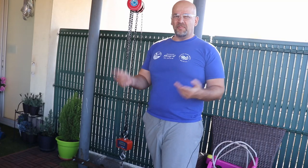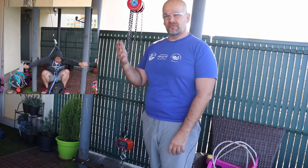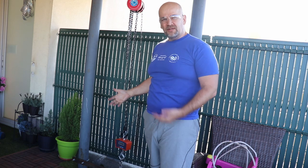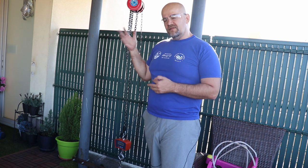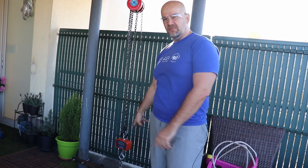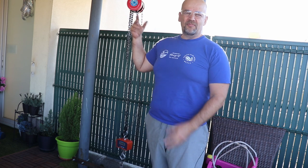I got so many comments that my previous setup was too dangerous, using my own weight as a load for the testing. So I built this one. With this I can measure up to 500 kilograms. But it's a little bit overkill, because for smaller weight it's very hard to measure with this one. Yes, it's safer, but it's boring even for me. The only reason I measure on this scale is because I can measure higher load. But probably in the future when I measure a smaller load, I will use my own weight.